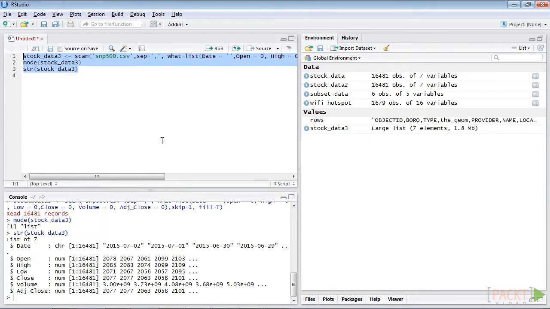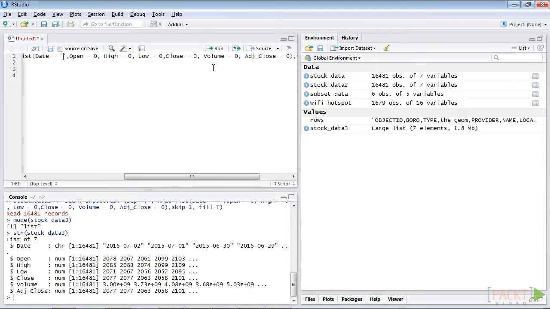When comparing with read.csv and read.table, the scan function is more flexible and efficient in data reading. Here we specify the field name and type of each field in the what parameter. In this case, the first field is of character type and the rest of the fields are of numeric type. Therefore, we can set a single or double quoted string for the date column and 0 for the rest of the fields. Then, as we need to skip the header row and automatically add empty fields to any lines with fewer fields than the number of columns, we set skip to 1 and fill to TRUE.